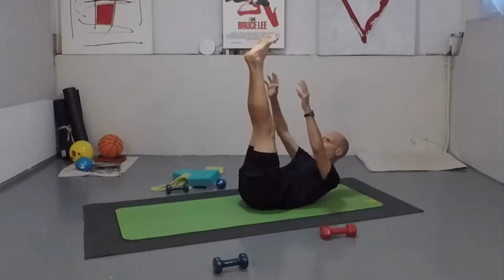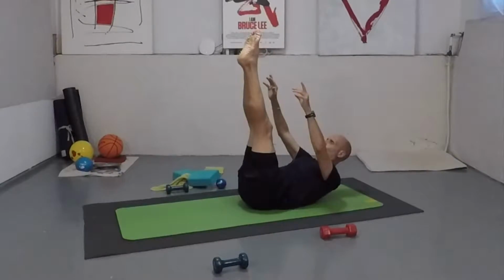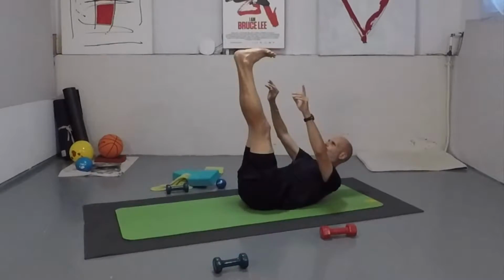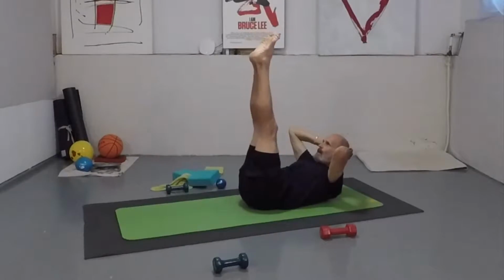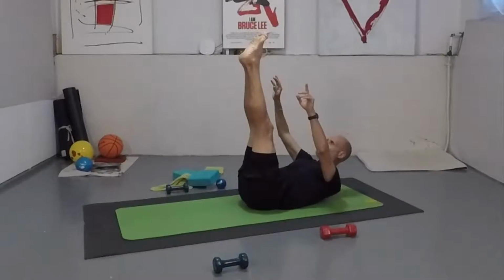We'll stay. Good. I'm going to point my toes for 1 minute. Now I'll flex my feet back for a minute. Then I'll point my toes for the last minute. So we're going to do 3 minutes. Get your heart up off the floor. If you have to, take your hands behind the head. Legs go up. Hang and hold.